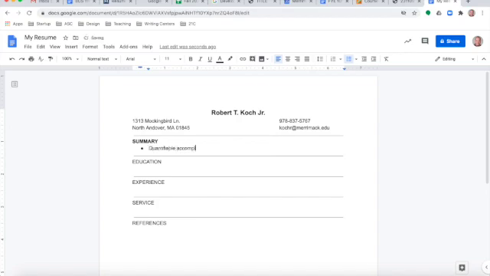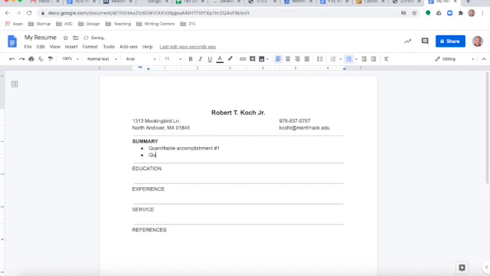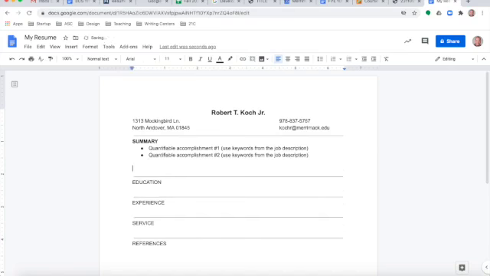So now, I've started off with my summary. And one of the things that I like to put in a summary are quantifiable accomplishments. If I know 5 languages, I want to list what they are. If I know how to program in 3 languages, I want to list what they are. If I have certifications in Agile training and Scrum Mastery, then I want to have that listed. This is your first chance to tie in keywords from your job description, so make sure those keywords count. Make sure that what you're saying in your summary is something that the folks want at the company you want to go to work for.